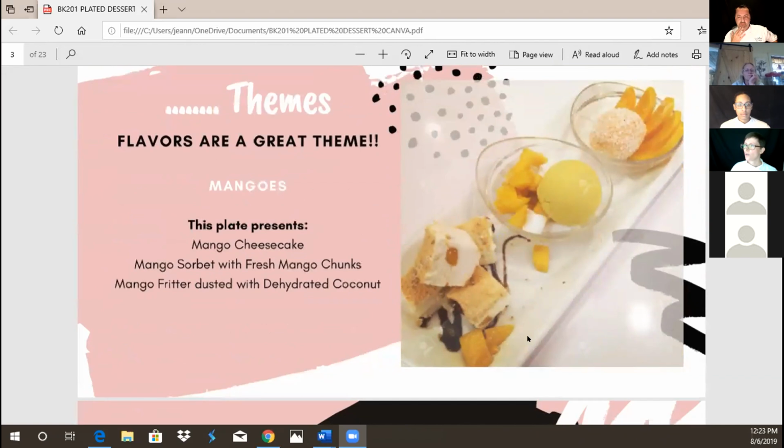In addition to country of origin or the type of event, you could also go with flavor profiles. This here is mango. You've got mango sorbet in the middle, mango cheesecake, a mango fritter with dehydrated coconut. Anyway, stick with the theme and don't just pick random things. You want to kind of think of, how do they relate to each other? Anybody have anything to say about that?